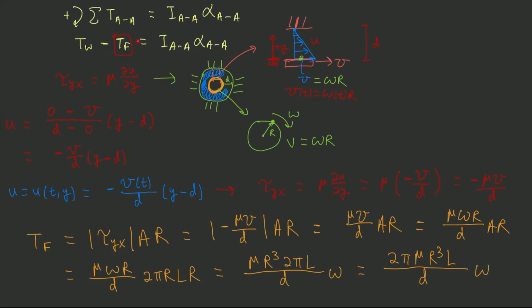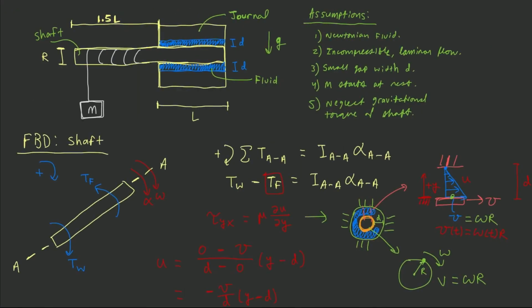Okay, so now that we have an expression for TF, let's look at how we can determine TW. And remember, TW is the magnitude of the torque due to the weight of the falling mass m. So let's draw a free body diagram for our falling mass m. Because remember, if you go to the beginning of the problem, the weight of the falling mass m is not exactly what's creating the torque.